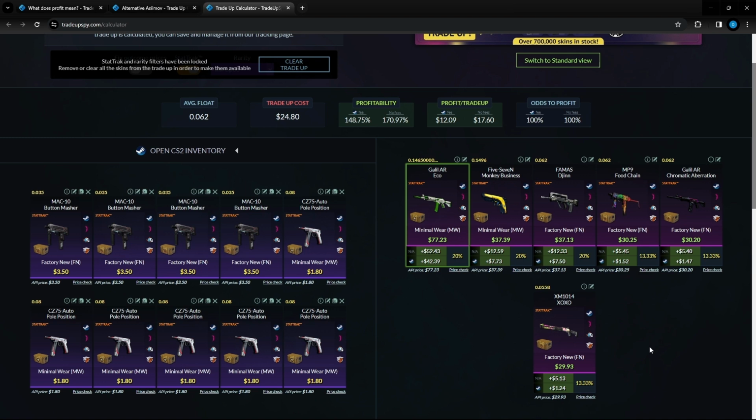This was actually just in my last episode that I released 2 days ago, and it was not 100% profit. It was about 80% profit. However, since then, the prices have increased on some of these items. This one here was negative in the last one. However, now it's a $1.24 profit. We will not lose money on this trade up. Let's see if we can do this.